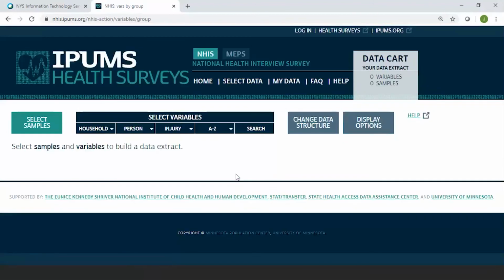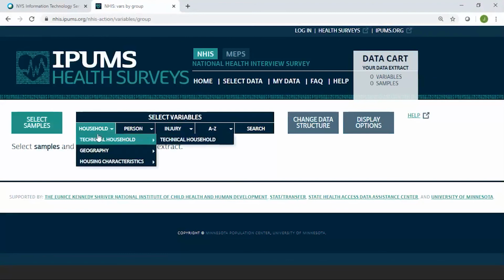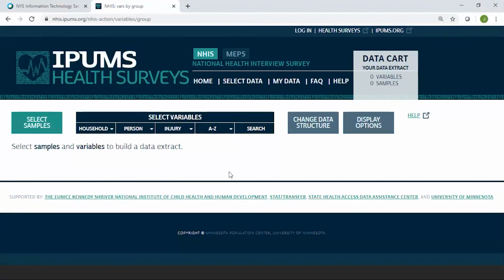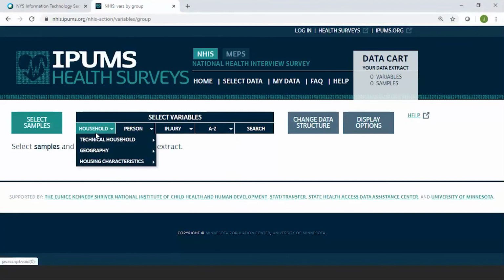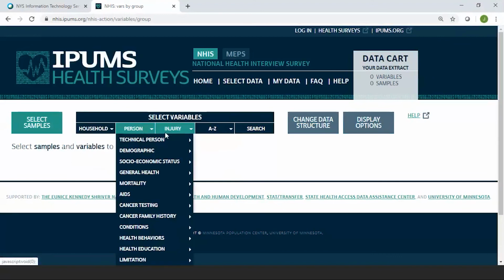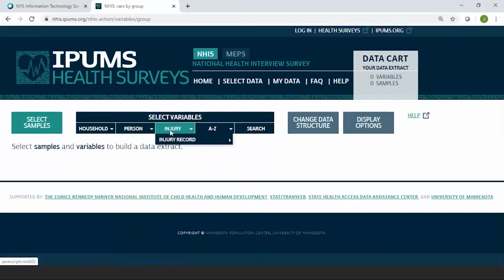Clicking on Get Data brings you to this page, which allows you to browse and select variables that are organized in these drop-down menus by unit of analysis. So these are variables that are about the household, variables that are about the person, and then variables about injuries. You can also select samples over here in this teal box.